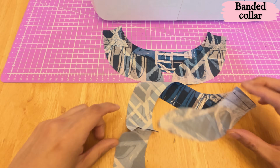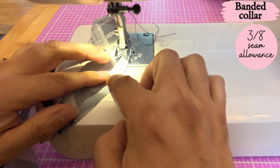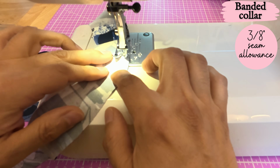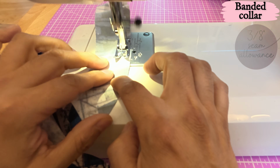So now I'm going to go over to the iron and press these seams open. I'm going to sew my collar on the reverse like I always do. So my outer layer, the one that's interfaced, I'm doing a guide stitch around the outer edge at 3/8 so I can fold that up and press it before I join the two layers together.